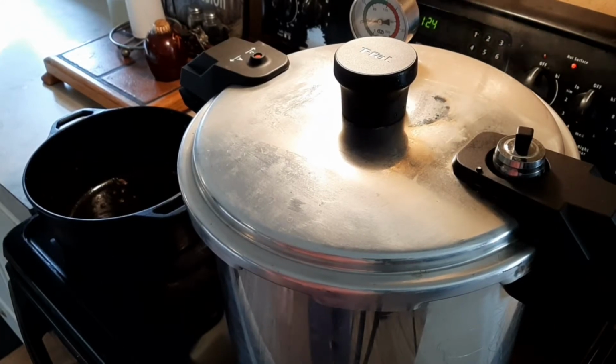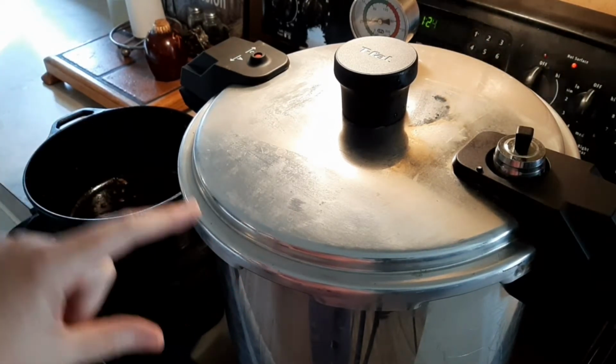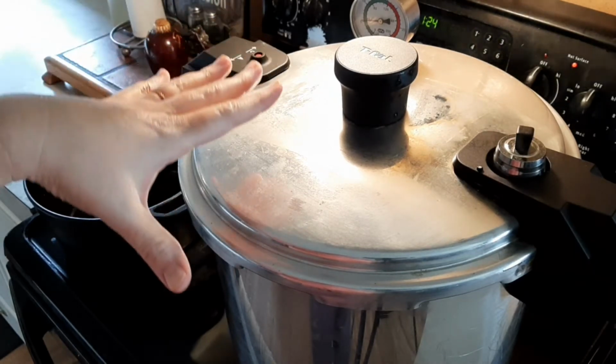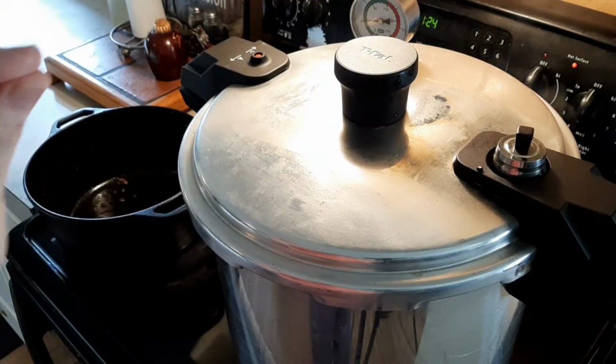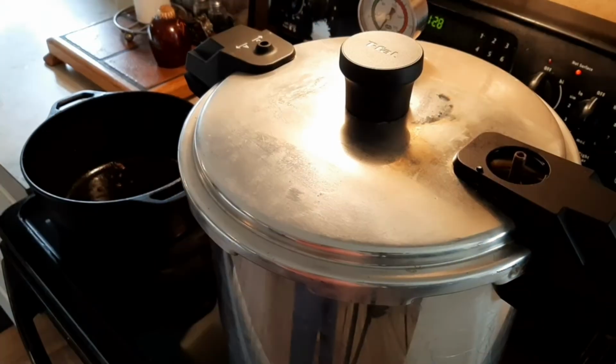Okay, I am very anxious. I am excited and nervous. I went ahead and I turned the heat off. So we're gonna let this kind of just settle down and then we'll take the weight off and then we'll take the lid off and then we'll check our jars.